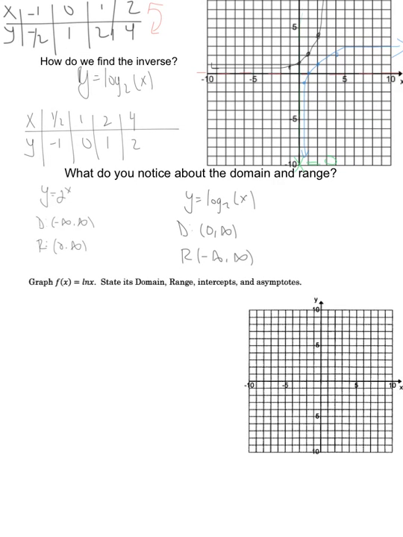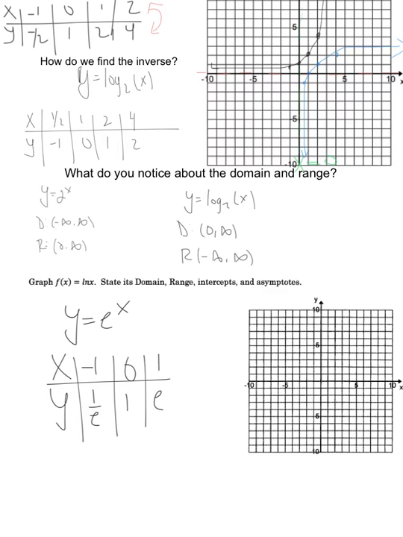We're going to move down here to this natural log function and do kind of the exact same thing that we were doing before, right? So our exponential y equals e to the x is going to have an x and y. We're going to do -1, 1 over e, 0, 1, 1, e, and that's probably about all we're going to be able to get with this one. Right, we can graph that here, and we can also then invert that.